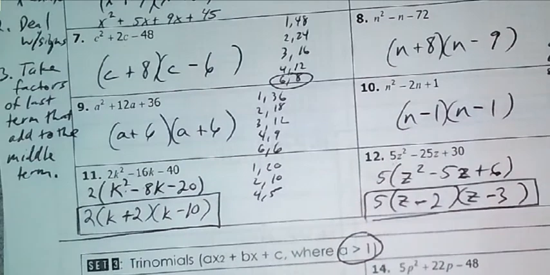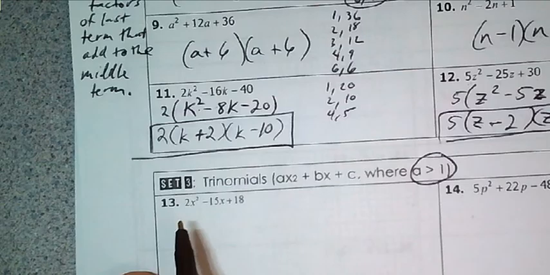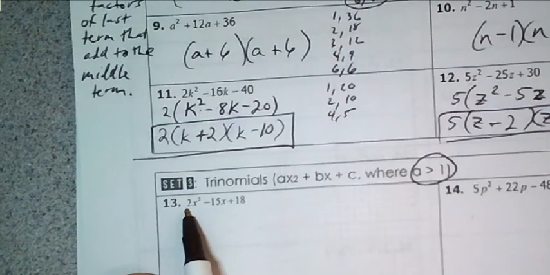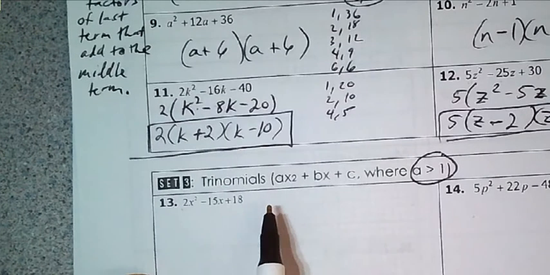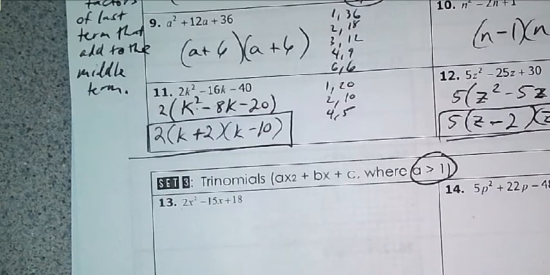Now, the first thing you check for is the GCF. You ask yourself, is there a GCF of 2, 15, and 18? No, there is not. So there's got to be another way that we can factor this. Well, let me back up. There's got to be a way that we can factor this similar to what we've already learned, in order to do this by trial and error.